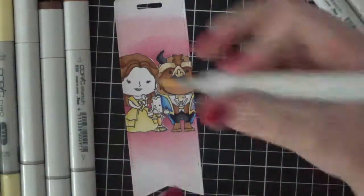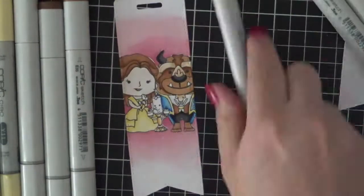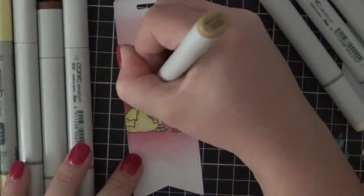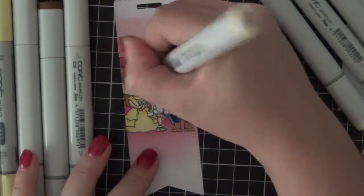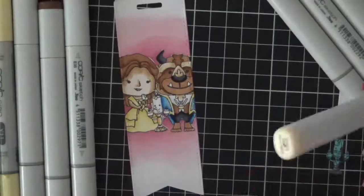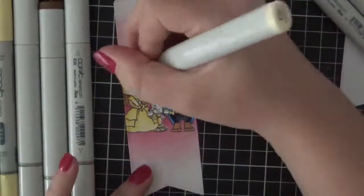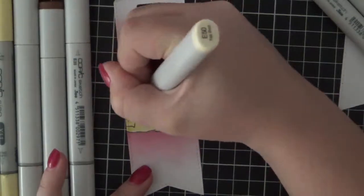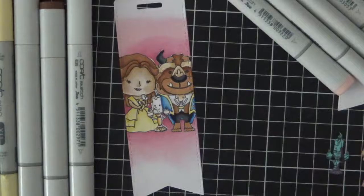So as you can see on the top of her head there, on the right hand side in between her and the little man, you can see a little bit of the white. So that's what I'm talking about, where I had to go in with my RV Copic marker and just fix that up just a little tiny bit. And you probably wouldn't have noticed if it wasn't for me telling you, but yes, it's there and I can see it.